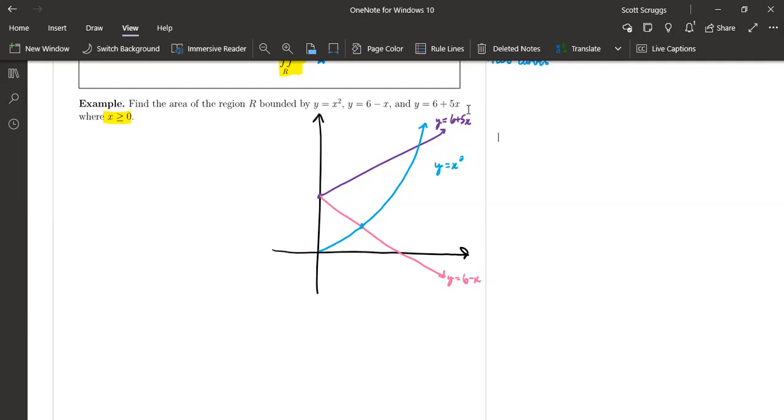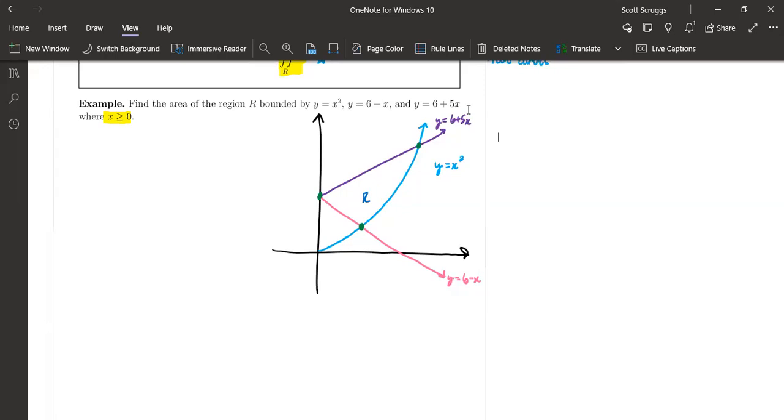Because my region R is the region formed from all these three curves, my region R will be given below. Okay. So first thing that we need to do is find the intersections of each curve. The reason I need to do that is, let's use green, because that will help me set up the region where the outside integral will go from point to point. So let's go ahead and do that.